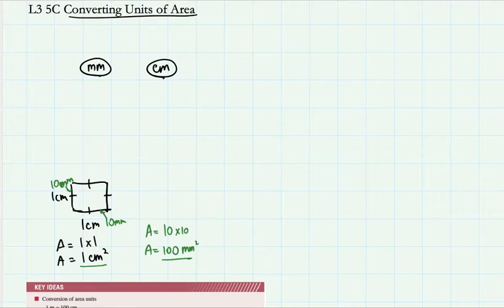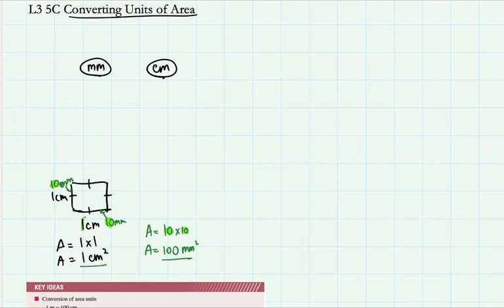A little counterintuitive. So how does this work? Well, what we do is we need to go 1 times by 10 to convert from 1 centimeter to 10 millimeters, but then we're doing this process twice. So it's like 10 times 10, or 10 squared. We could apply the same logic to a meter. Now we know that there's 100 centimeters to a meter, and we could apply that same logic.